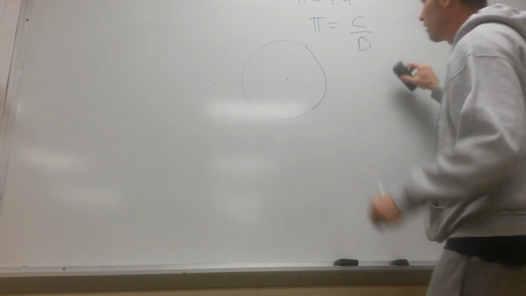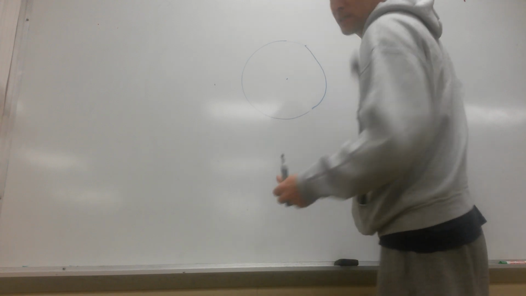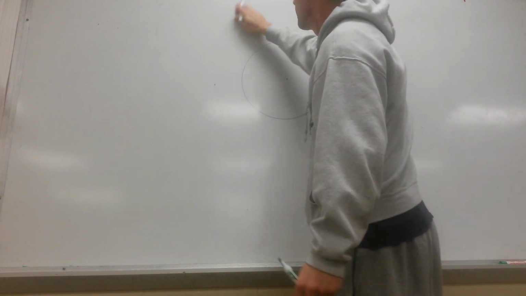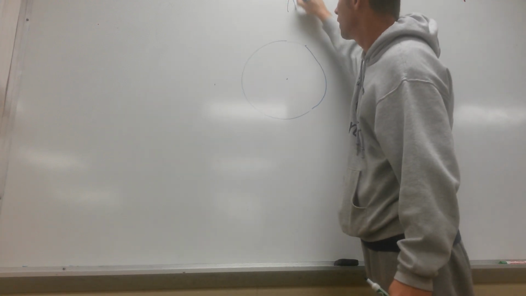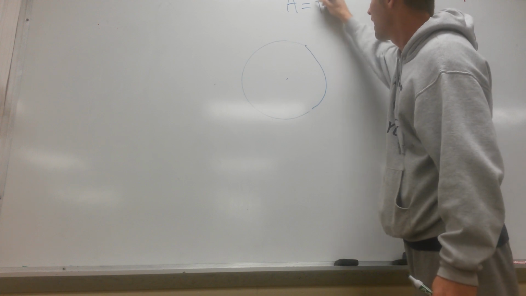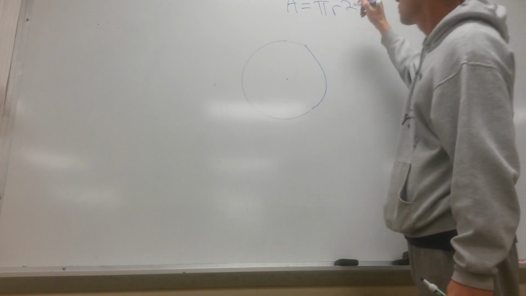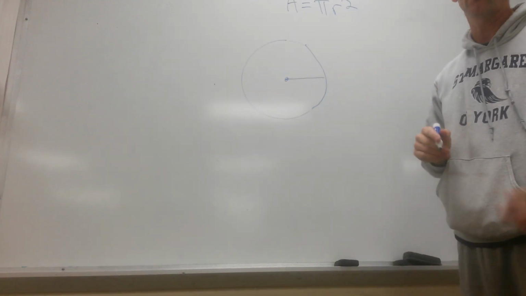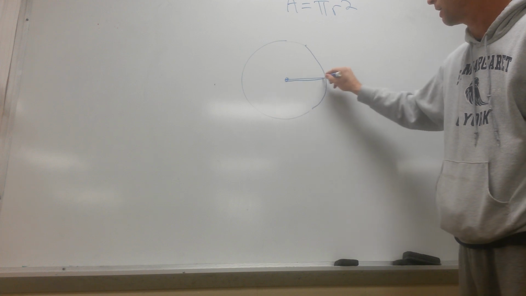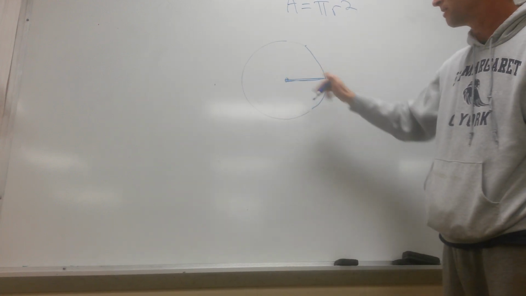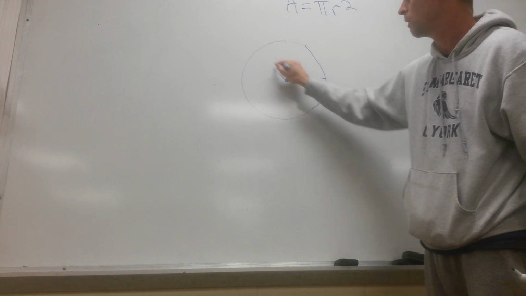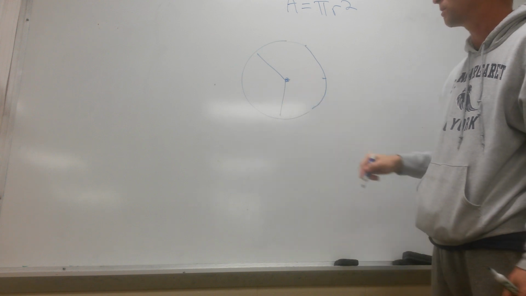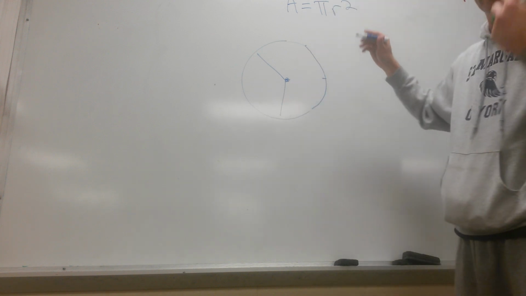Okay. Now, area, there's a formula that was given to us by the Greek mathematicians, and it makes it really easy, and we say the area of a circle is pi times the radius squared. Now, the radius is halfway across the circle. From the center to the outer edge is called a radius. It doesn't matter which direction you go, it'll be the same. From the center to the outer edge is always the same. So all radii are the same length.